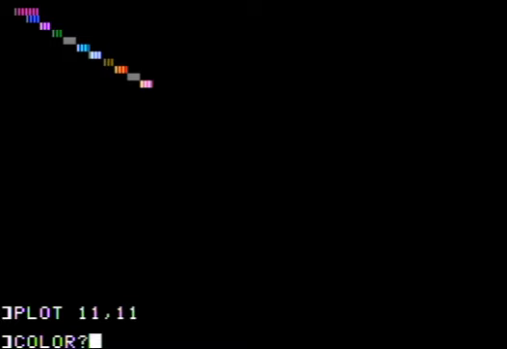So up to color 12, 13, 14, whoops, and 15. And 15 is the last color. Color 16, you can say color 16, but that wraps around to black. So the Apple II was sometimes advertised as a 16 color machine, because it can technically do 16 colors in this low resolution mode.